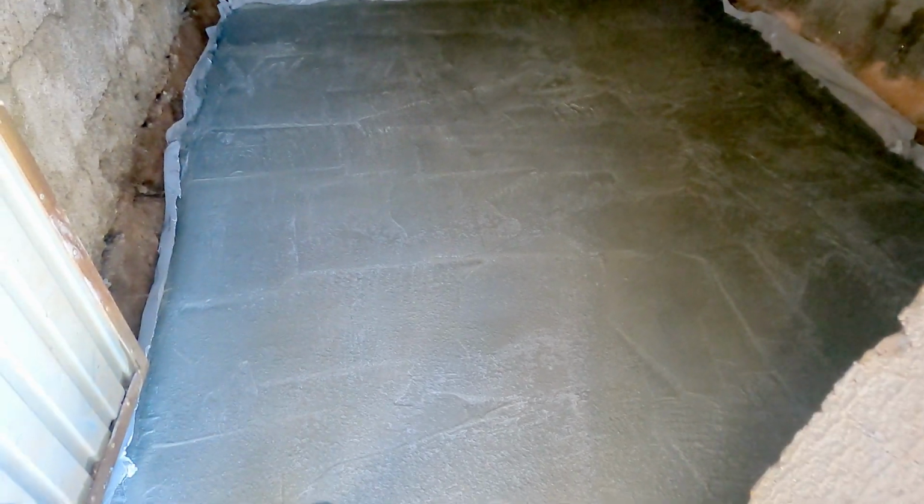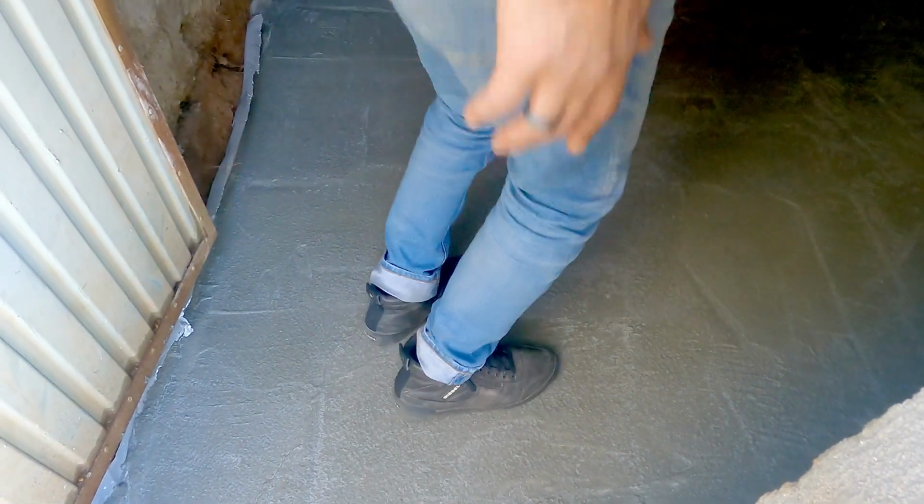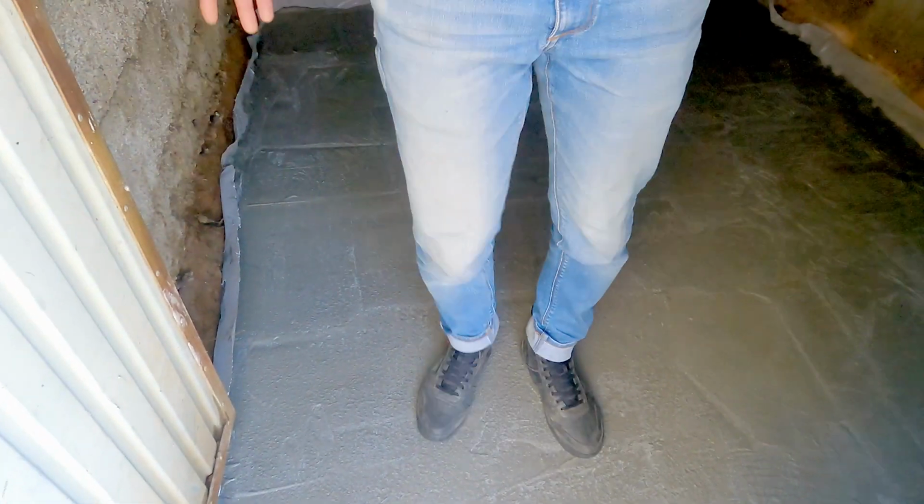Shall I walk on it? What's that? Well, shall I? Yeah, go for it. Go on, then. You sure? Just, no, don't do that, you Wally. It's dry. It's concrete. It is dry.